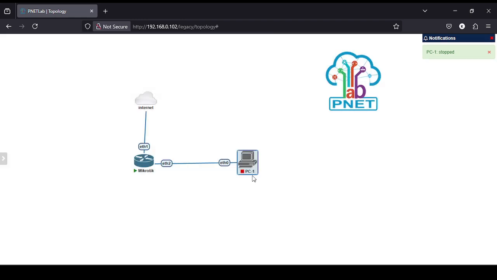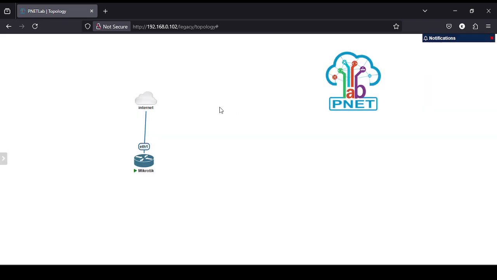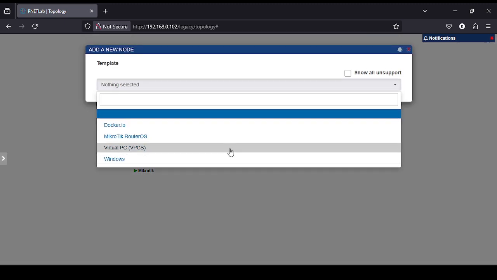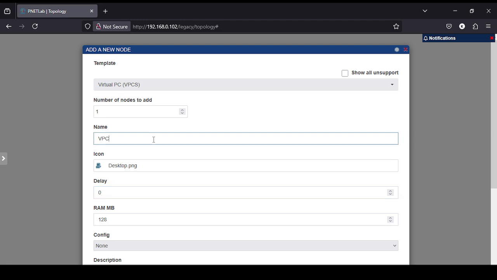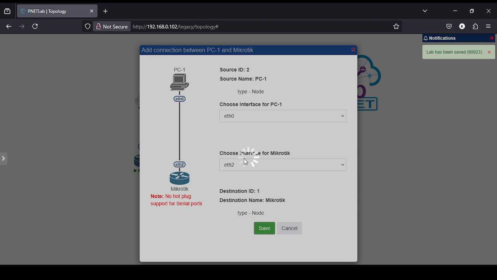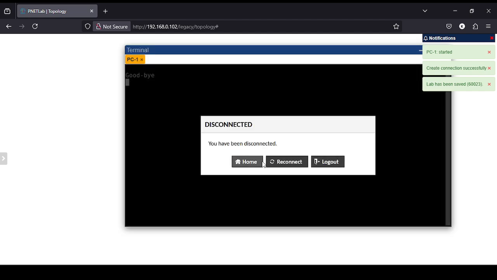So I will build it again, then add the new one. Node, virtual PC, here PC1, save, then connect it to the MikroTik, turn it on, and remote it.